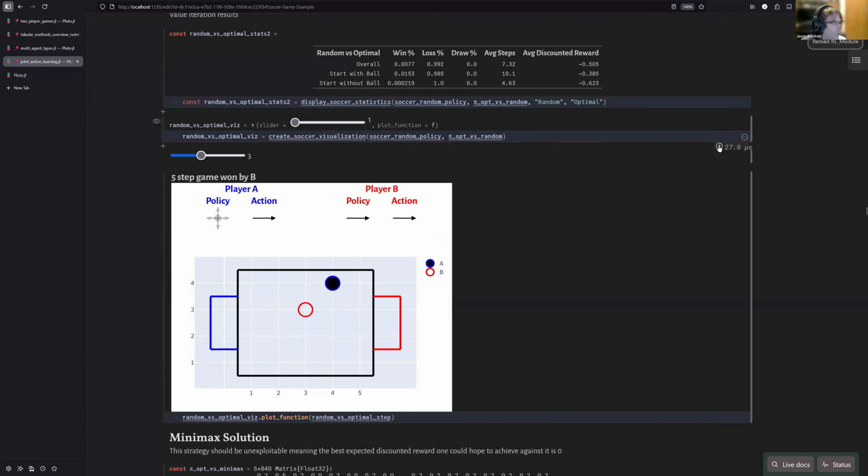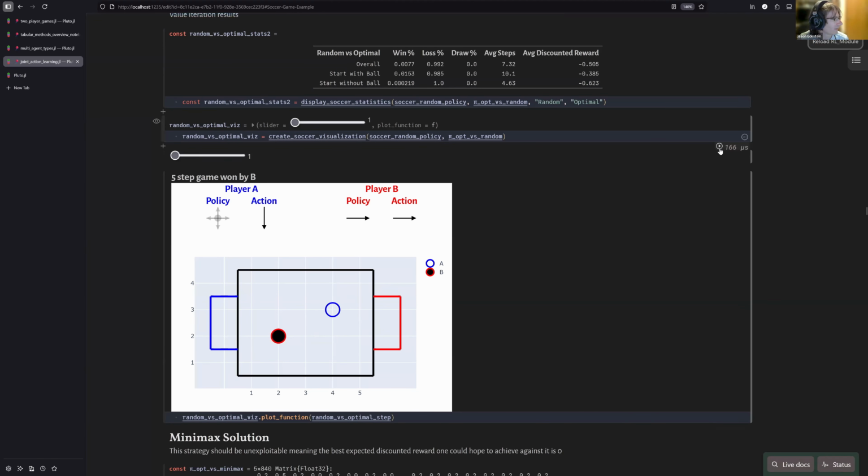And we could generate a new episode of this and see what it does. Let's see if we can get one with more steps. So here's a case where B now starts with the ball. When B starts with the ball, because the opponent's random, it doesn't try to do anything safe. It just marches straight for the goal. It doesn't care if A tries to block it, because the most likely outcome is that A doesn't block it, and it goes. So this will win in 4 steps.